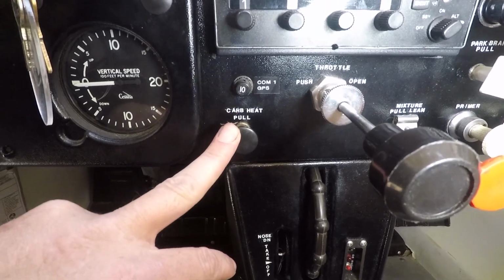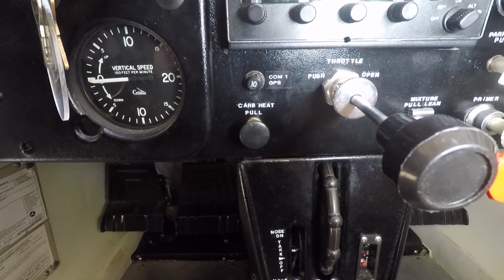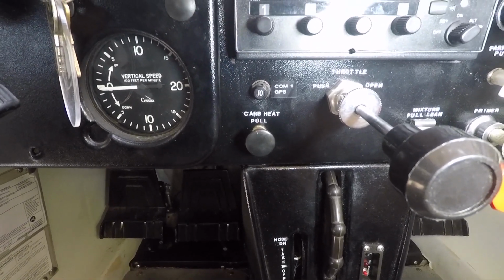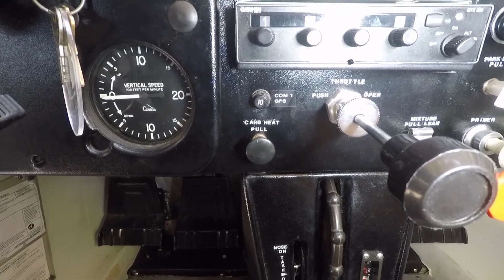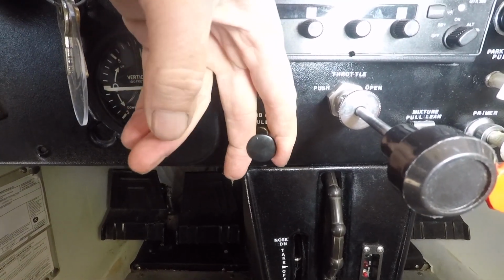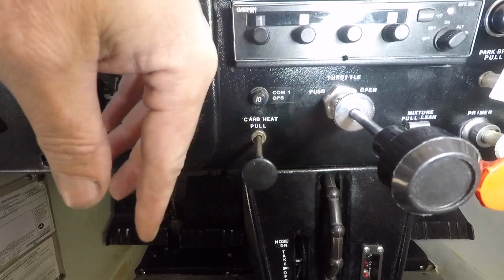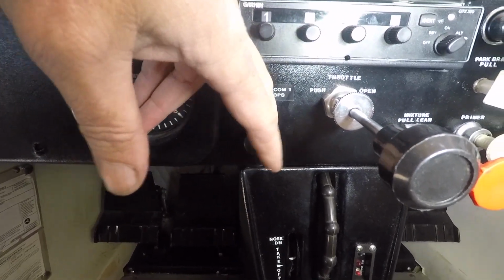Okay, down here across the bottom, this is kind of hard to do. Here's my carburetor heat. As you're flying along, the air coming into the carburetor, since it goes through a venturi, can drop in temperature enough that you can freeze your carburetor. So this is what they call carburetor heat. You pull this out, and that puts warm air into the carburetor so it doesn't ice up. There's certain times you use it, and so on and so forth.